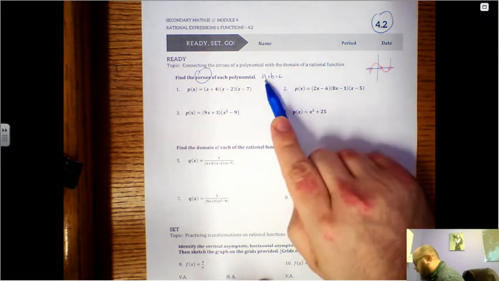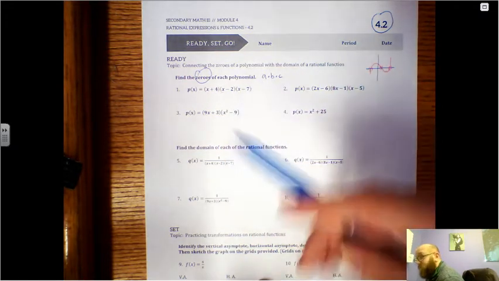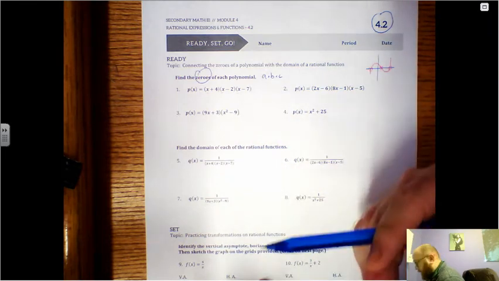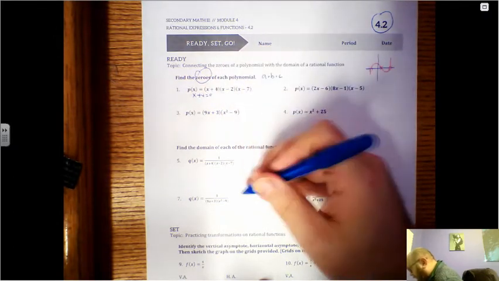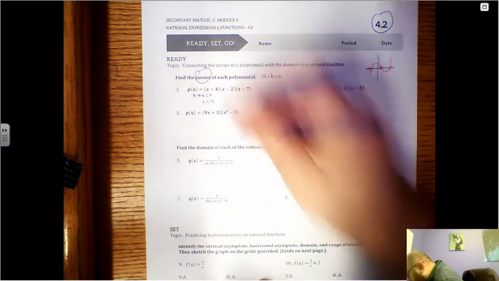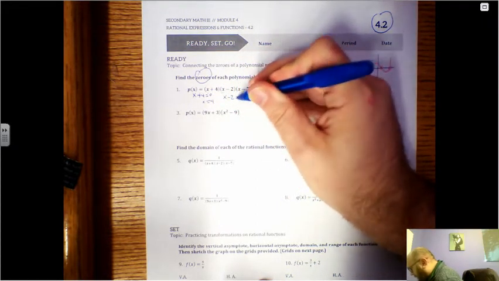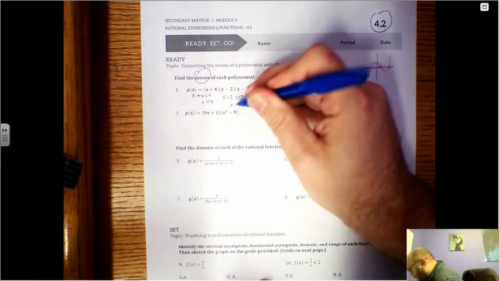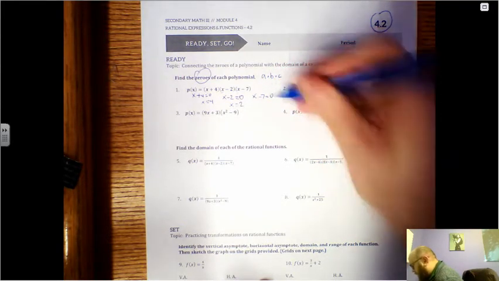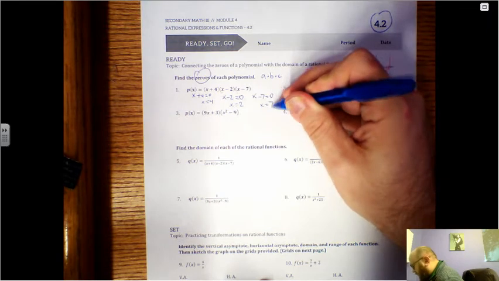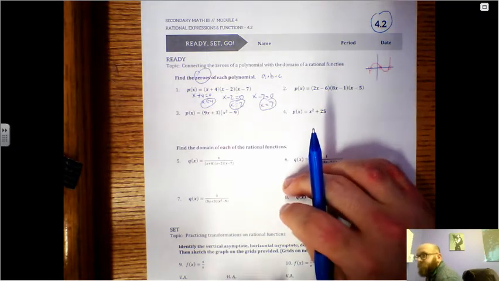If our first term were 0, everything would be 0. If our second term were 0, everything would be 0. And if our third term were 0, everything would be 0. So what would x have to be for x plus 4 to be 0? Well, that would have to be minus 4. Put that negative sign in there. What would x have to be for x minus 2 to be 0? Well, x would have to be 2. And what would x have to be for x minus 7 to be 0? X would be 7. So negative 4, 2, and 7 would be our zeros in this case.